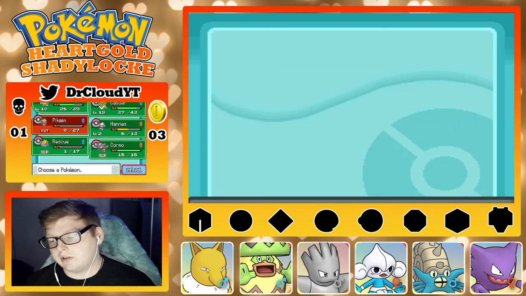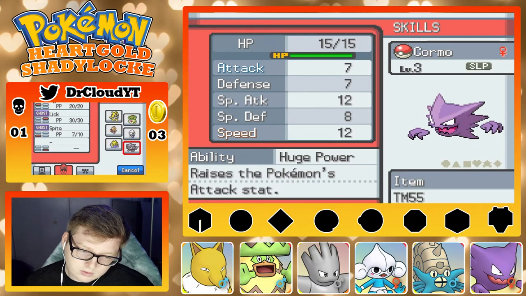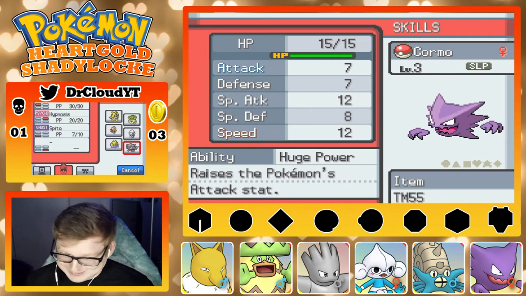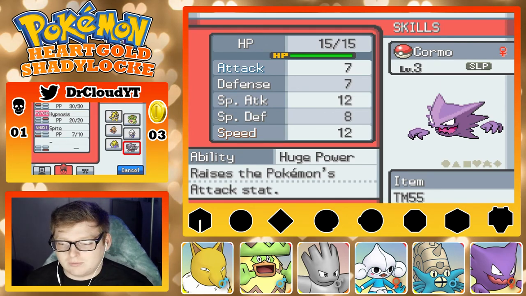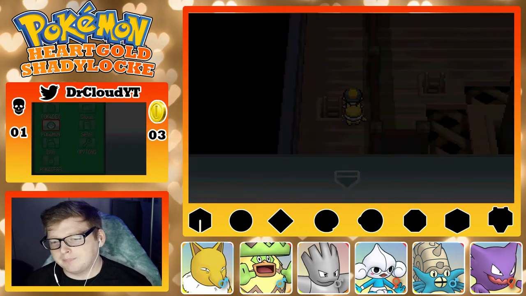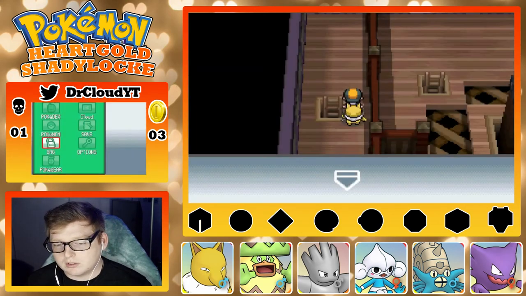And just a quick checkout of Cormo here. So Cormo has Huge Power. That'll be really good for Lick. And he has a lowered attack, too. I mean, still, his attack right now is 14. I think that's how it works. I think it still doubles and not just raises. And he has Mind Reader.